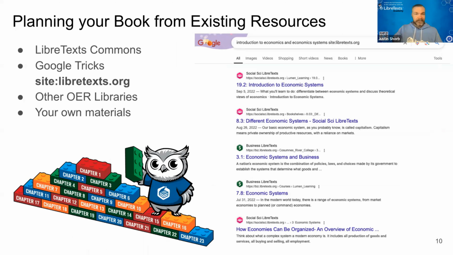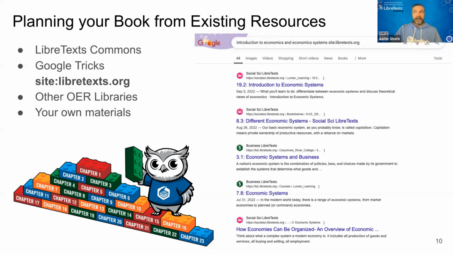And it uses the power of a Google search to look at all the page content as well. So you can see that this search here brought up things in the social sciences library as well as in the business library. That's a nice way to go, especially if you're working on something that might be multidisciplinary. You're not even sure which library it might work in. So we like to encourage people to use the tool there and the already built-in functionality that's available.